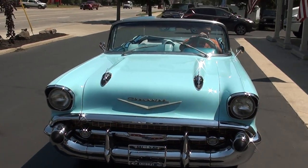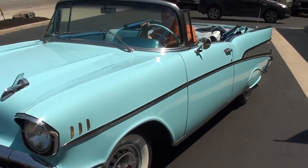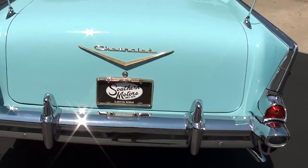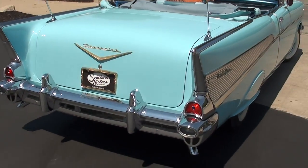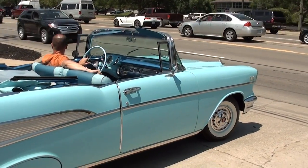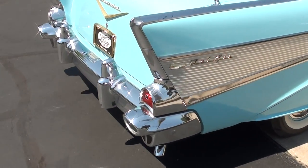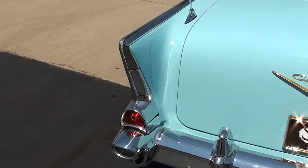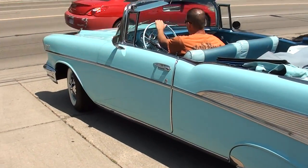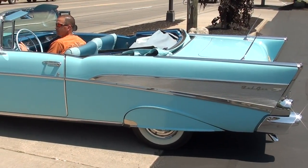Call me ASAP. That's a good car, man — I guess I shouldn't call it little; there's nothing little about these cars. Great color combo, great car. It's hard for me to get these — convertibles and tri-fives are tough to get, but when the top goes down, man, it's so hard to get these cars. It's just a good car.